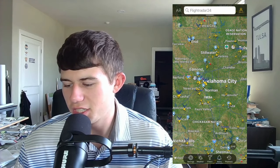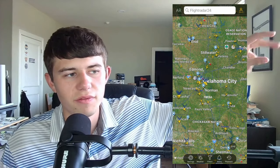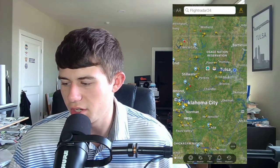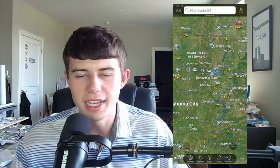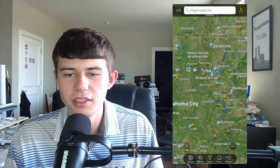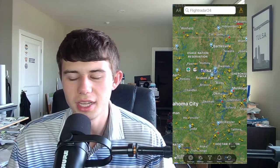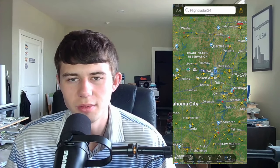One last feature to mention: there's also an AR mode in the top left. You can point it at the sky and find aircraft near your approximate position to see them a little closer. Flightradar24 has an incredible purpose — it's free, so you can do as much as you want with it. It's an incredible app to find aircraft, track them, and enjoy them overall.